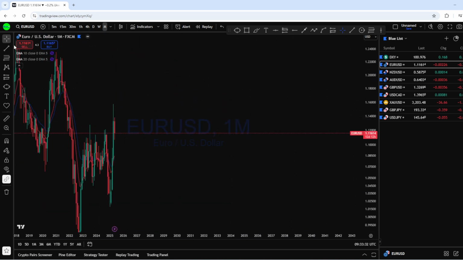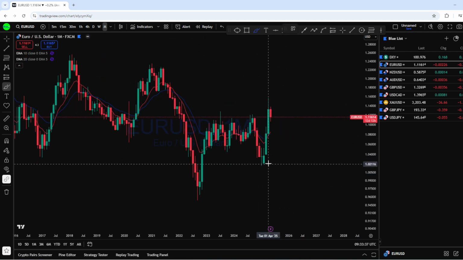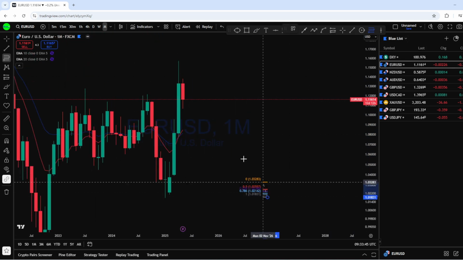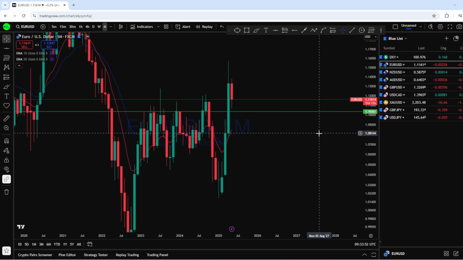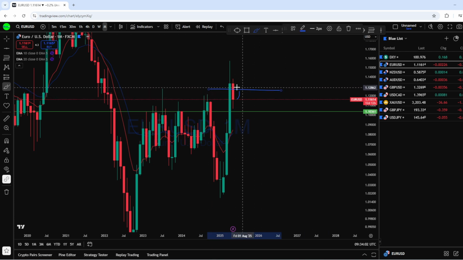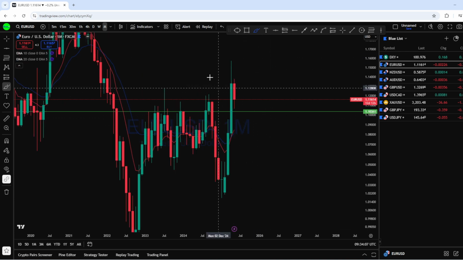Looking at monthly chart on euro dollar, we can see that from the monthly, this is the monthly impulse on euro dollar, just mirror of DXY, and with that impulse, now looking at Fibonacci to see where the market is potentially heading to, looking at the 38.2% Fibonacci level for this move, and it's approaching that minimum Fibonacci level. And what I think that the price, as we see the DXY like euro dollar, to push again a little upside for a pullback and then to return again, that could be the move for this week.